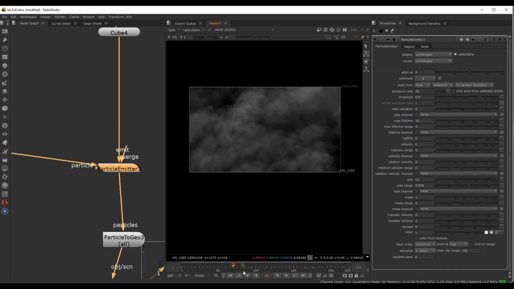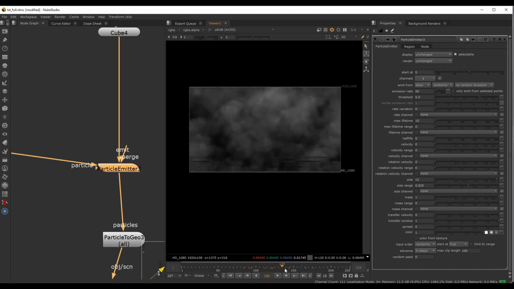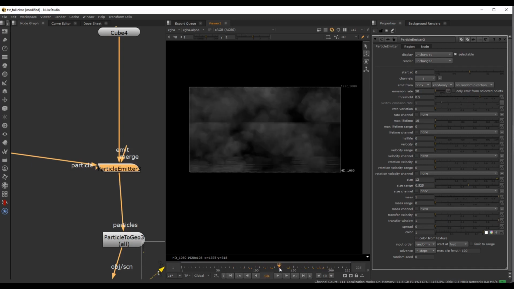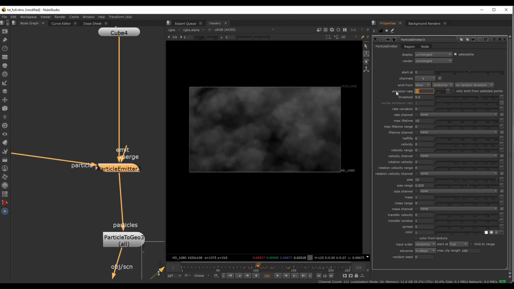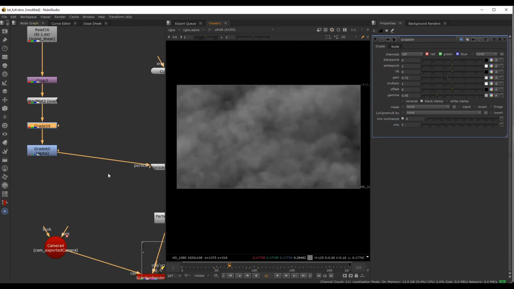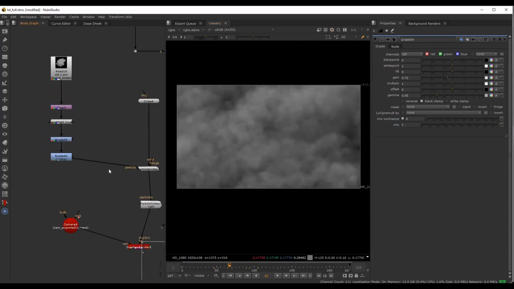We will be fading out the volumetric effect as we go anyway, so we don't really care too much how it looks right at the end of the animation here. Maybe set this emission rate to 60. And we can readjust the luminance a little bit after we render this out. Okay, but this will be good for now. When we overlay it with our volumetric pass, it will look a lot better anyway. So we just really need something basic over here.